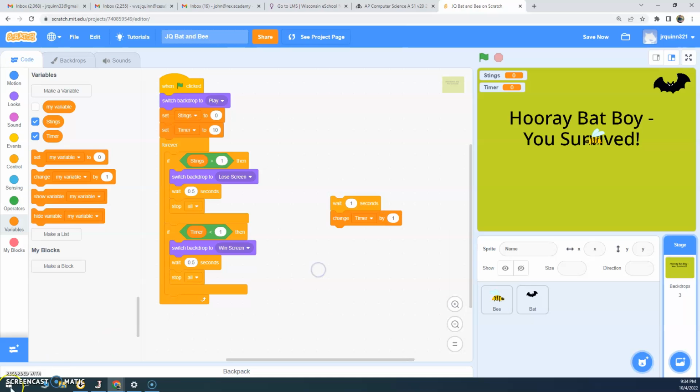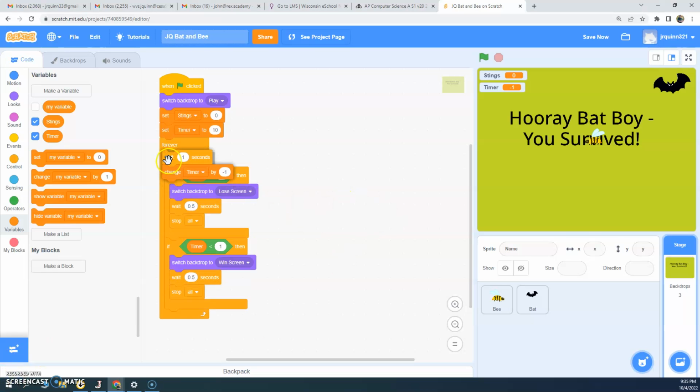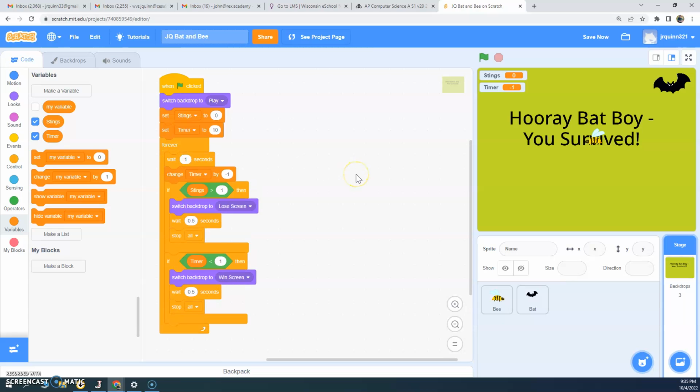So just like we were adding stings to the sting variable, we're going to add -1 to the timer. So we can count down starting at 10. And of course we want this condition to happen continuously. So we'll put this in the forever block, but not in the if blocks, because we've got 2 tests that we're constantly running, while at the same time we're running the timer.